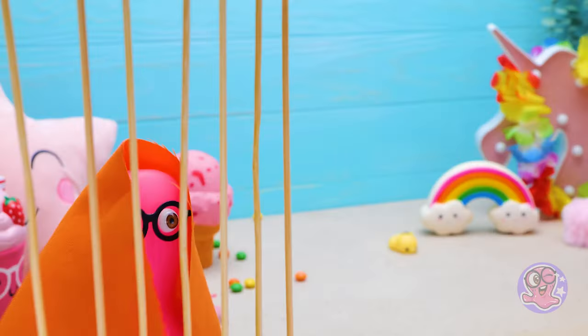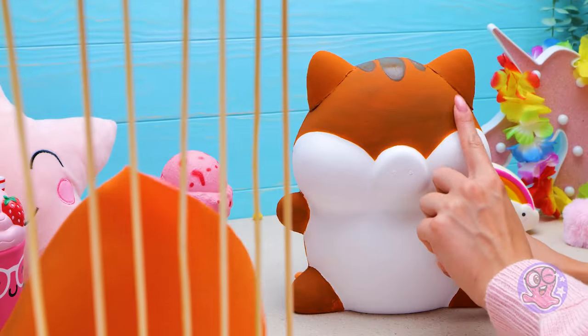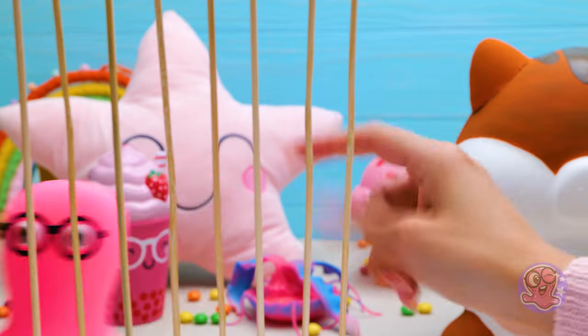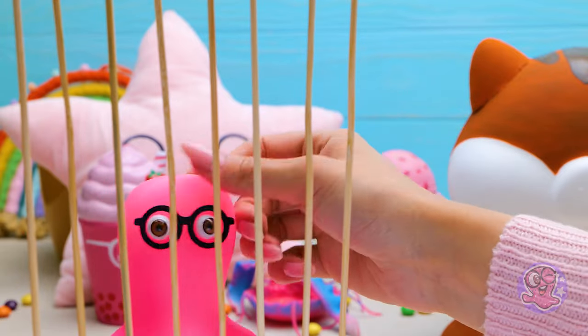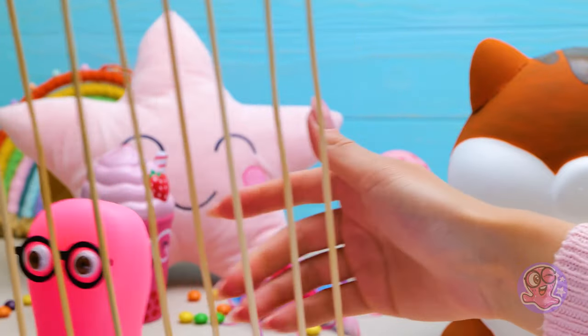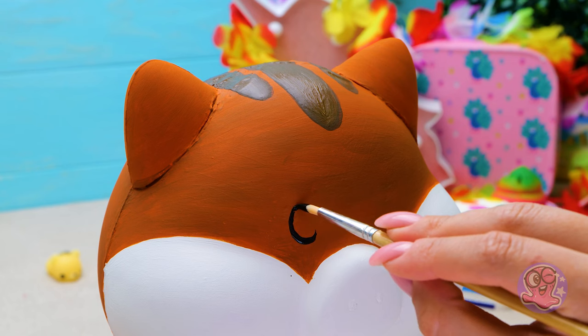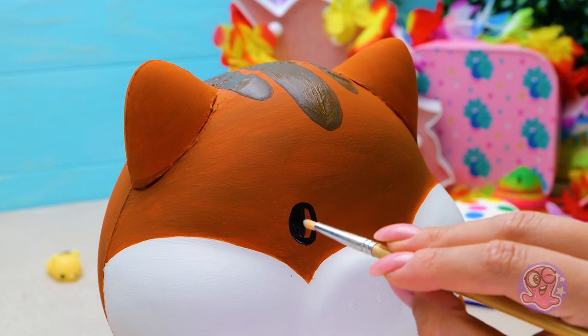Roger will never find me here. You look like a hamster, or like our squishy. Why, thank you, Susie. I was hiding here, actually. Hey, Sammy. Come back and help me with our craft? No way. I will not accept this kind of attitude. I won't leave it like that. And I won't help. Okay, I'm sorry. Slimes can be so overdramatic from time to time.